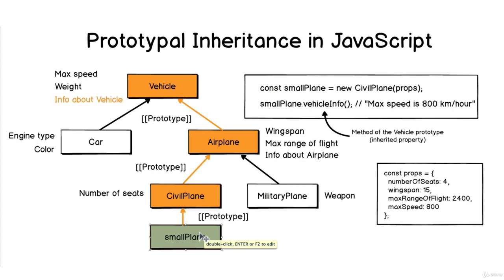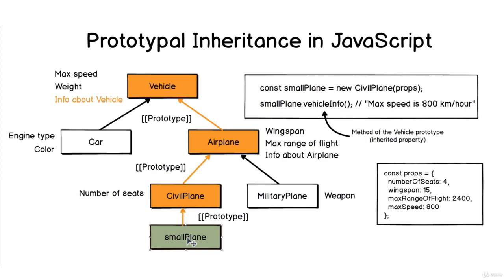So let's summarize. In this case, we create a new instance of the civil plane. And this instance is called small plane. We instantiate it using this object that contains properties. And those properties are set by constructors of different prototypes in the prototype chain. After initialization, you will be able to change those properties. You will also be able to add new properties and methods directly to this object. I have told you about this at the beginning. So in JavaScript, a prototype contains only an initial list of properties and methods, and you can adjust them as you want. So add new properties and methods, or remove them or adjust them.